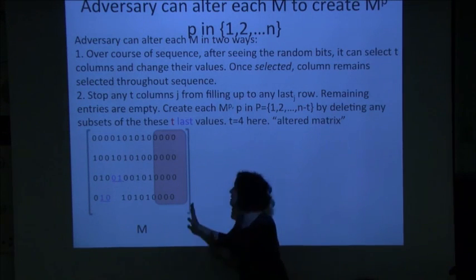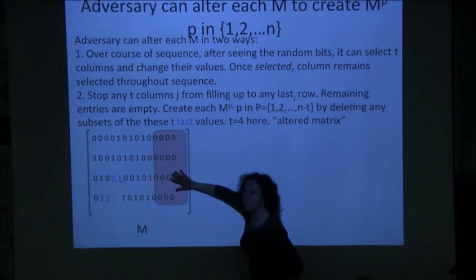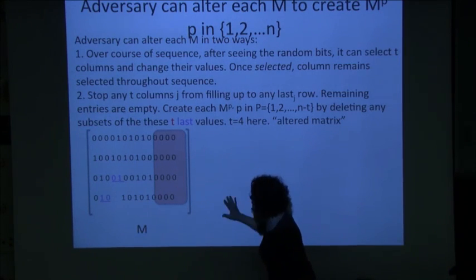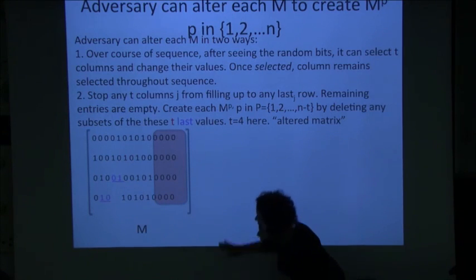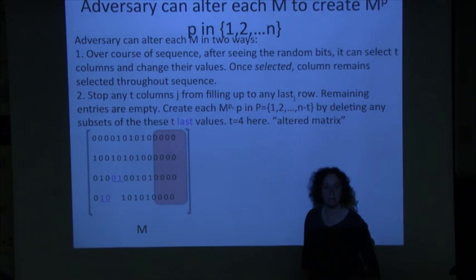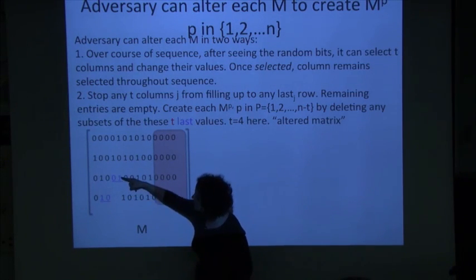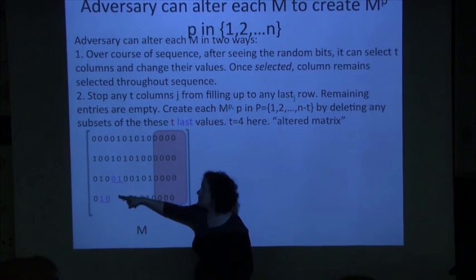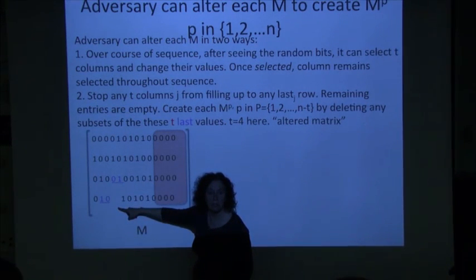Okay. And then there's going to be another matrix. The adversary can't vary the ones it's chosen already, but it gets to modify a different subset, do the same thing here, and create the next one in the sequence for each of these. Does it see the entire matrix before it decides which column? Yes. Oh, no. It has to stop. That's why they're filled top down. It can't see the rest of it. It gets to stop before the rest of the column is generated. But there's N minus T of them, so.